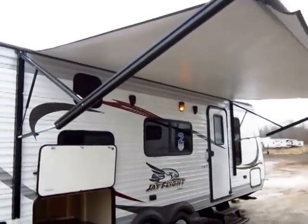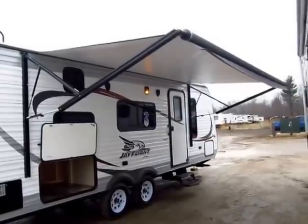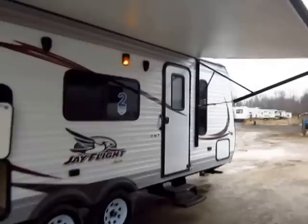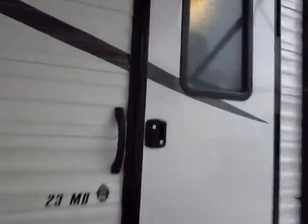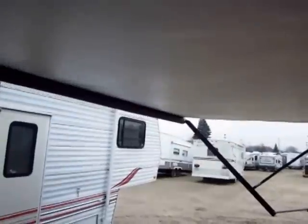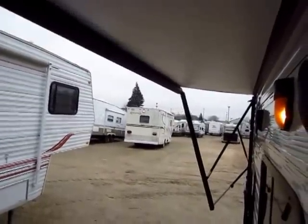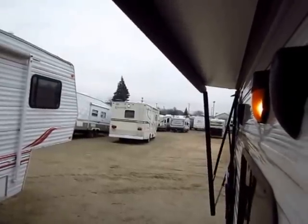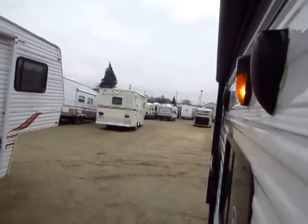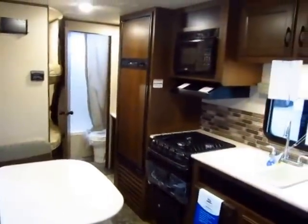There's a big power awning on this — I'd estimate about a 20-foot power awning on a 23-foot box trailer, which is pretty generous. It's push-button operated, and the quality of the motor matters. I've only got this thing hooked up to a weak battery, not even a full source of power, and watch how quickly this thing rolls itself up. Try to time one of these Jaycos against some of the other stuff out there — you'll see this moves about three times faster because it has a better motor. When the motor doesn't have to work as hard, it lasts longer, with less chance for warranty failure. You can either pay a dollar extra today or five dollars extra tomorrow.